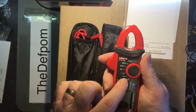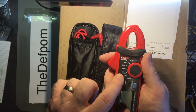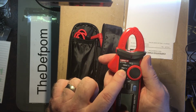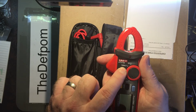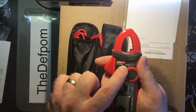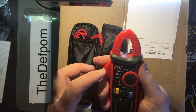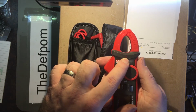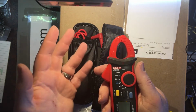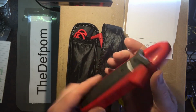So it's got volts AC/DC, capacitance, sounder, diode check, ohms, 2 amps AC/DC, 20 amps AC/DC, 100 amps AC/DC, and NC volts. Non-contact volts? Is that non-contact? It's got an indicator here. So maybe it's just the proximity, yeah, just general stuff.